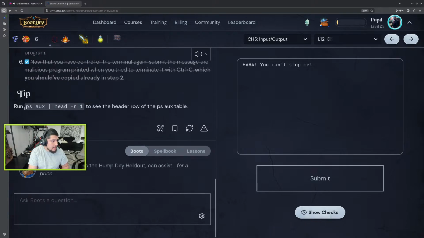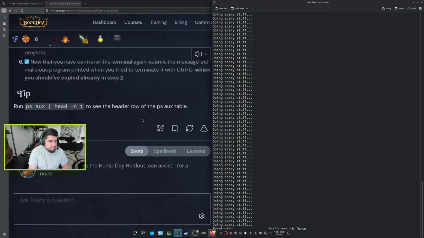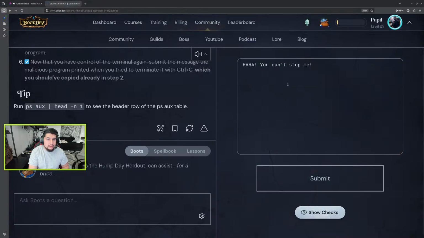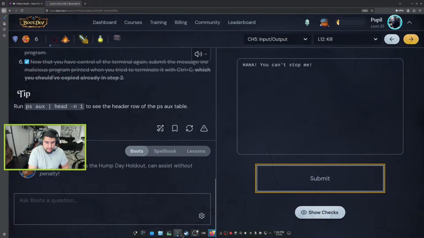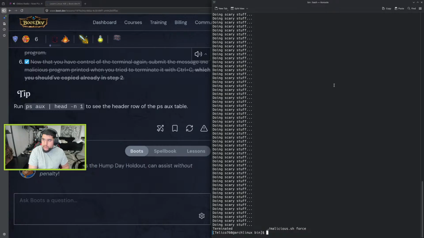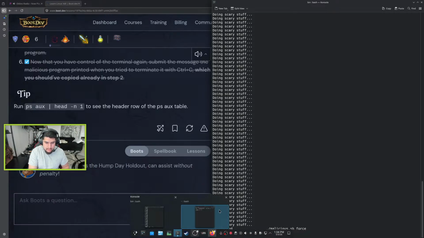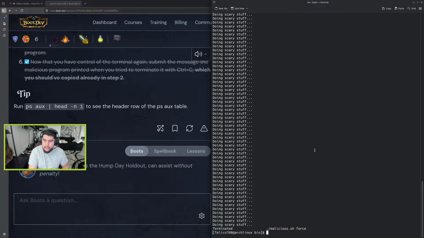Alright, run psaux then head -n1 to see the header row of the psaux table. Alright, so I actually already have what I'm supposed to. Now I'm gonna go back to my first terminal. Where's my second one? I'm gonna exit out of the second one. Alright, this is the first one, and then I'm gonna psaux, and then pipe that.